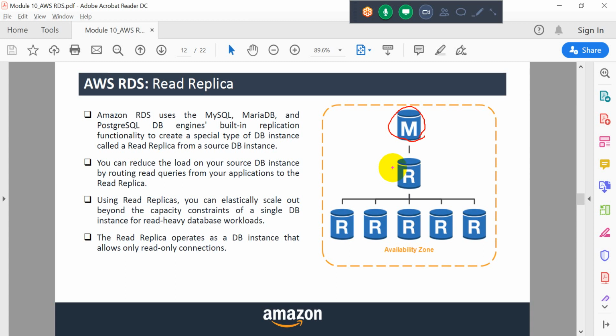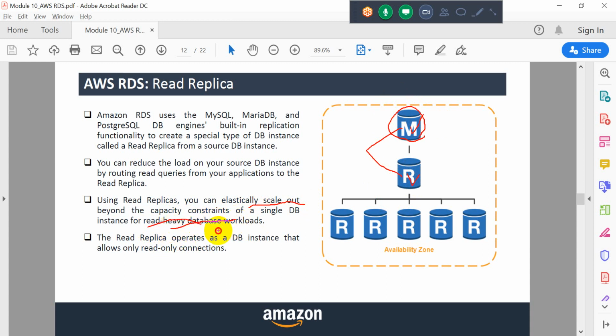A read replica is just going to be an exact duplicate of your master, and it is synchronously populated. Every piece of data present in the master is continuously replicated to this location.